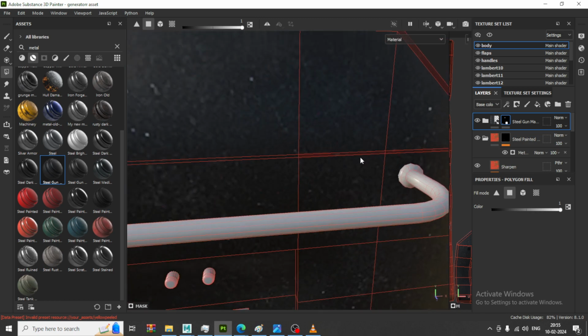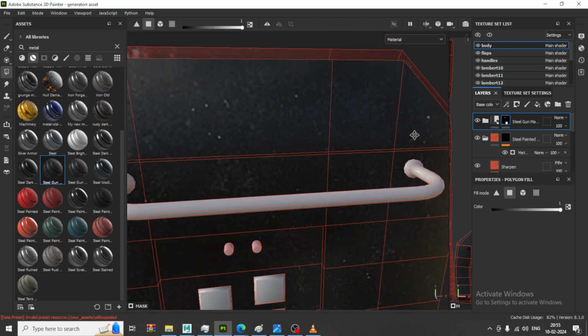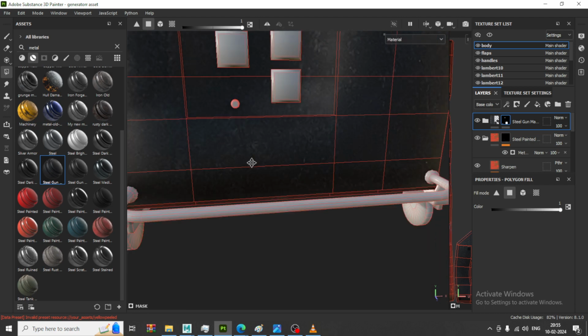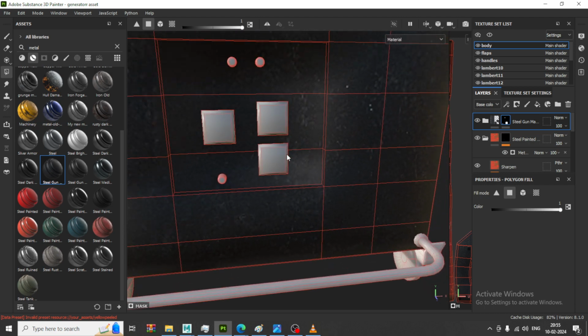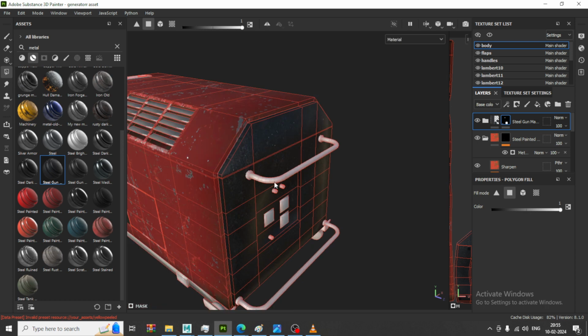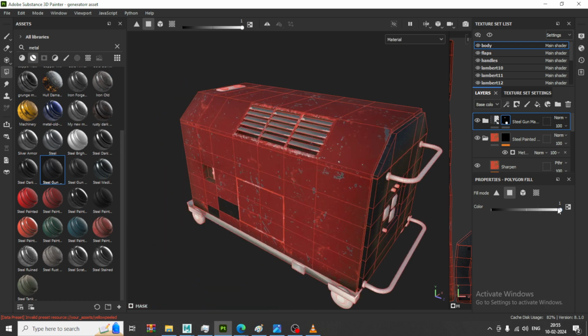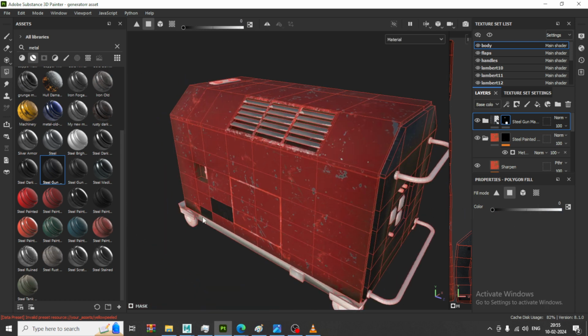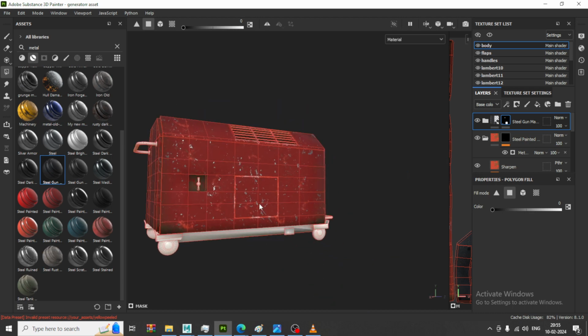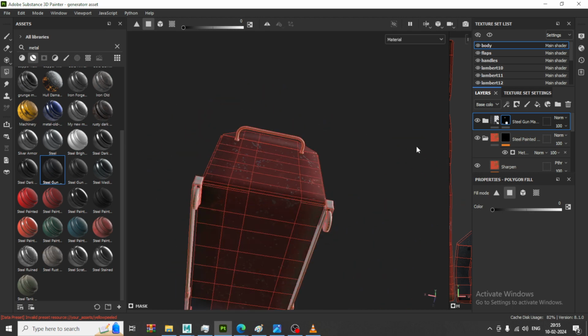Make sure everything is selected perfectly. Alright, so let's just make this white and paint it again.